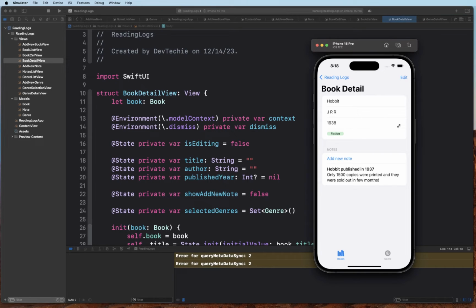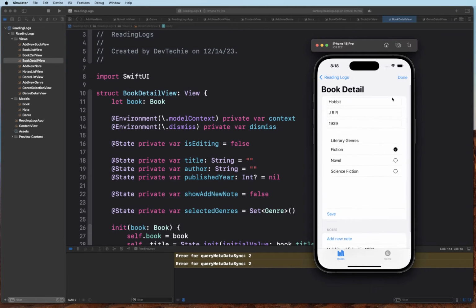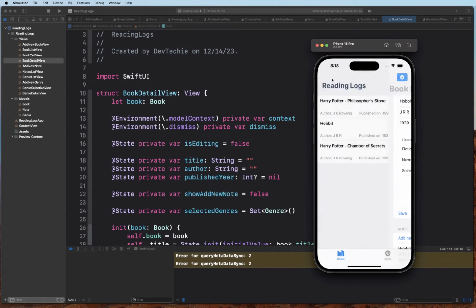So we need to clean our UI to give the user options only for those things that are relevant in that particular flow. For example, when we are in the edit flow, it doesn't make sense to show the notes section, and it also doesn't make sense to show the done button. We have the save button here, and that is the main button that we want the user to click, other than walking back into the main view. So let's go ahead and address that.